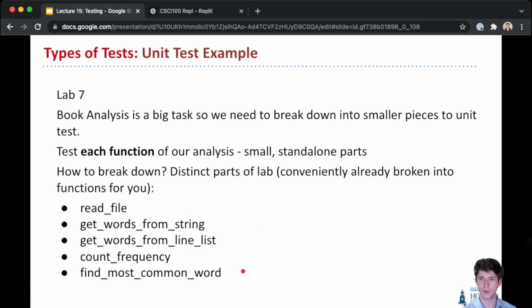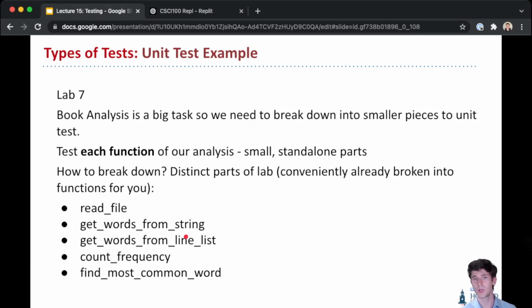As you think about how to write these, you can think back to the stuff we talked about earlier in this lecture, which was how do we break down the possible input into different cases? So there's a common case for get words from string, the common case of just a string with a couple words separated by spaces. Whether there's 3 words separated by spaces or 10, if it works for 3, it'll probably work for 10. But then there's less common cases, like what if it's all one big word, or one big string with no spaces?